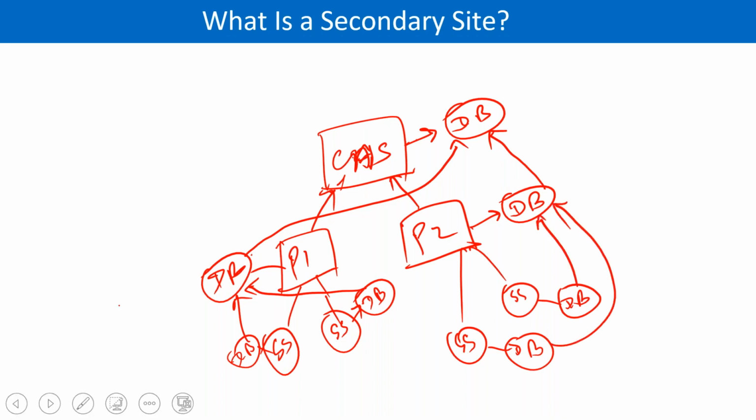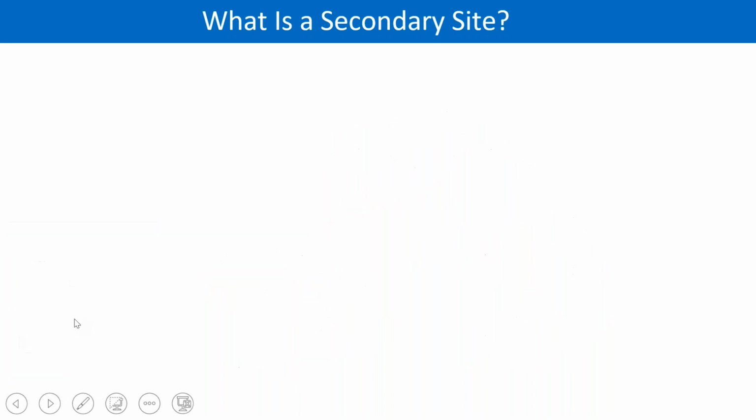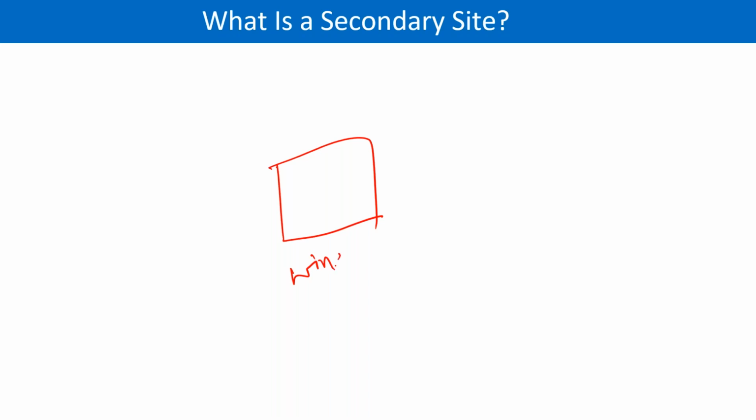Now all these things can be installed separately. They can be installed on Windows Server 2012 or greater. You can't install it on 2008 now. So you can install CAS, the Central Administration Site server, or you can install a primary site, or you can install a secondary site.